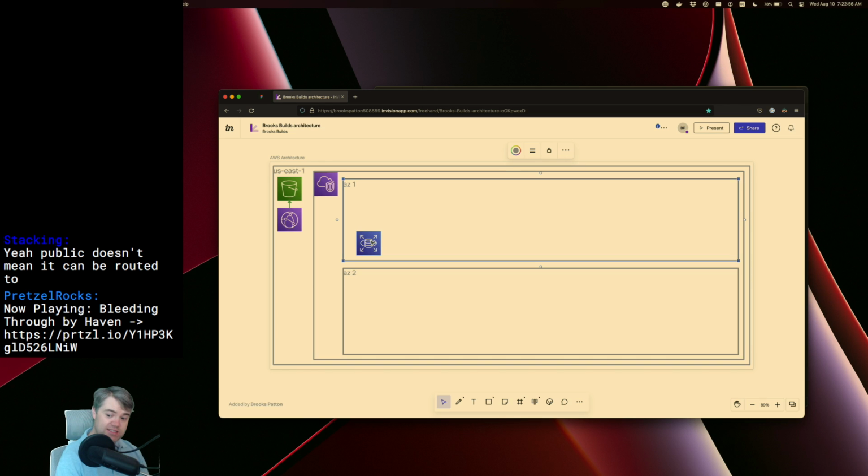It is private and can't be routed to from us. On top of that, the security group isn't set up to connect to it either, but we can get to that later.